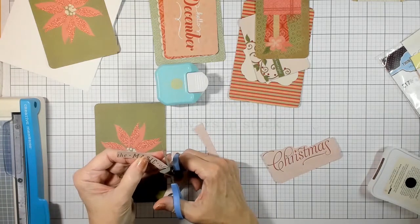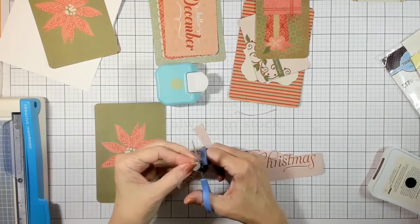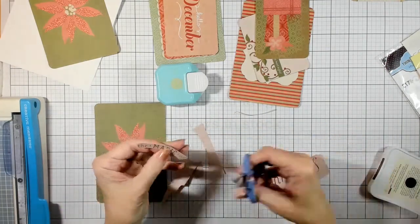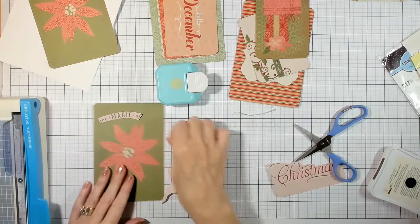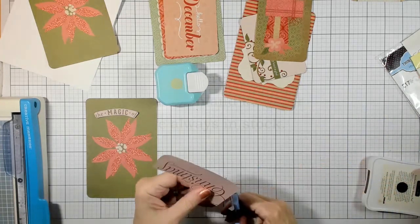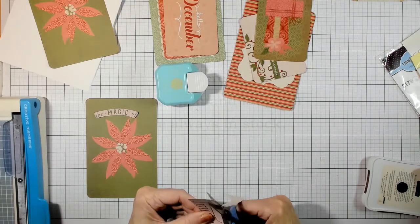Now it is capitals in the middle, so I'm going to follow that line, and that's going to take me right off the other edge. And I'm just going to pretend to round it. Round it a little here. So there's my magic of. It's a little uneven in that section. There we go. So the magic of, there's not really anything to keep there. And now I'm just going to finish Christmas. And I will cut into that later.